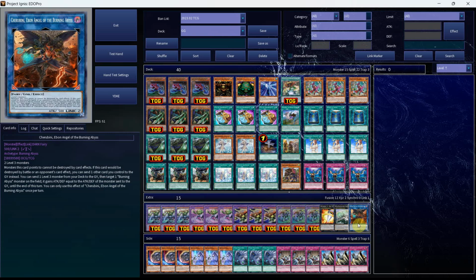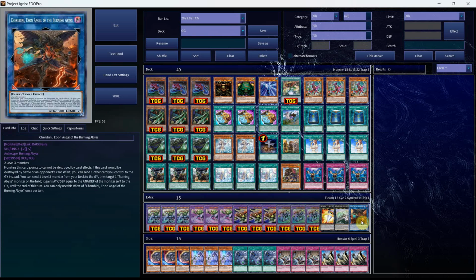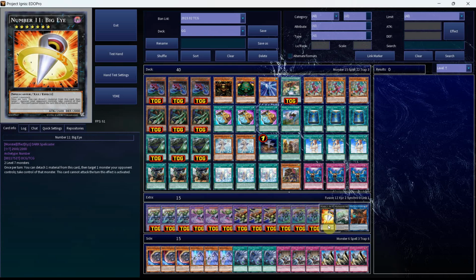This is basically just for when you have to make a rank 7 with a Fenrir and a heavy tank to get into your adventure package. You can just go into Cheru. Or you have the Big Eye as rank 7 access. Don't use them too much as you saw, but they do come up.